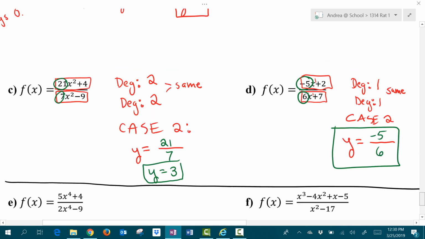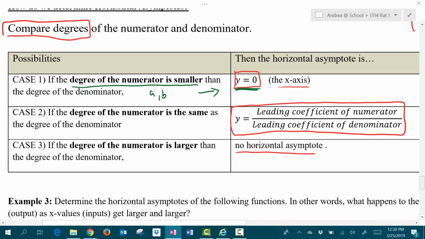So once again, we are using the table above. In parts C and D, the degree of the numerator was exactly the same as the degree of the denominator. So to find the horizontal asymptote, we form the equation y equals the number from the top, that's the leading coefficient, over the number at the bottom, that's the leading coefficient. We always reduce that fraction if possible. What if the degree of the numerator is larger than the degree of the denominator? Then we would say that there is actually no horizontal asymptote. This will be exhibited in parts E and F.